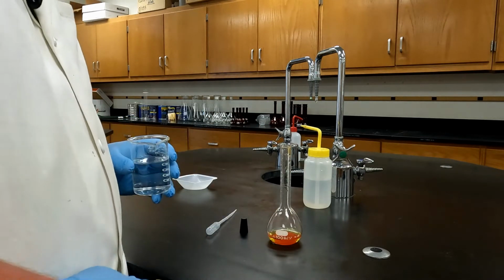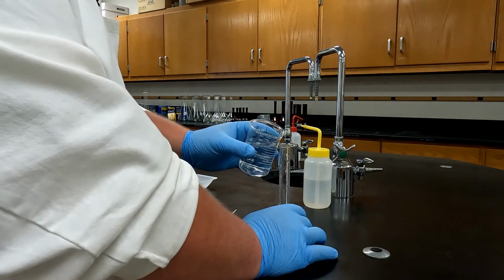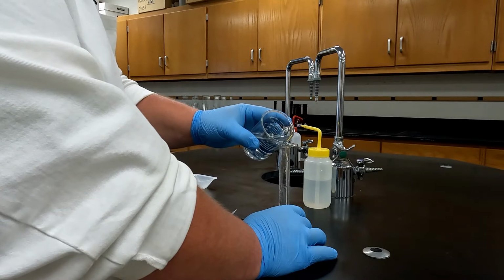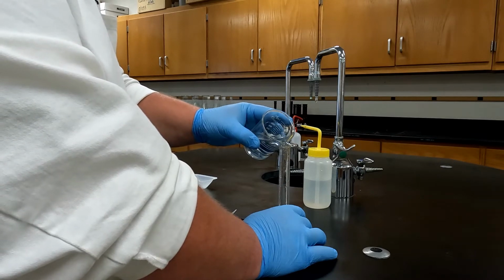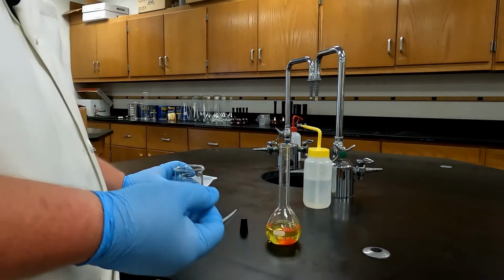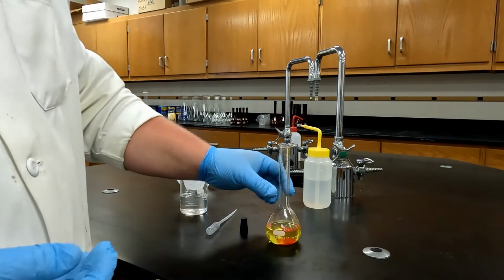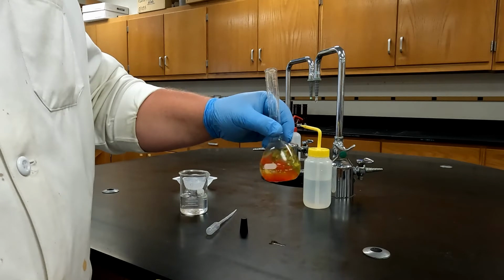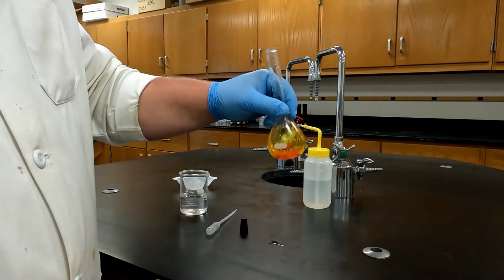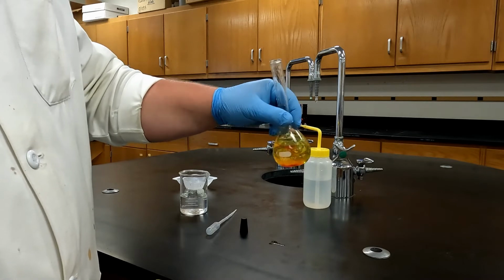I'm then going to slowly and carefully use my beaker to pour some water until the bulb of the flask is about half full, being careful not to spill anything on the outside. Once the bulb is full, I'm going to pick up my flask and I'm going to swirl it. And while I'm swirling, I'm trying to get all of the solid to dissolve.